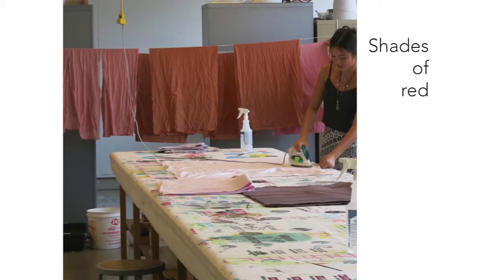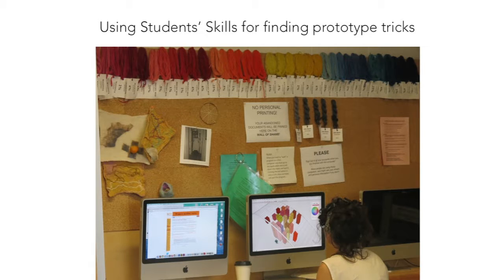The students' job was to create their own colors — I wasn't going to tell them what to do. I said: you have to make a color that's in the lights, darks, or mediums — go. You can use any of these plants on this list to make any color combination. Kind of giving them: you experiment, you tell me what's a beautiful color, instead of telling them the recipe and having them follow it — having them be a collaborator. And here's a student designing it on the computer, helping us figure out how it's going to look in the final results.